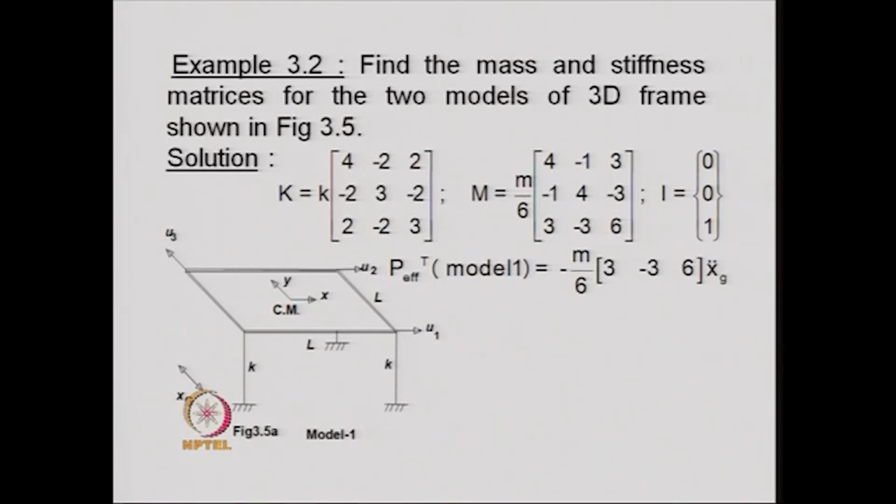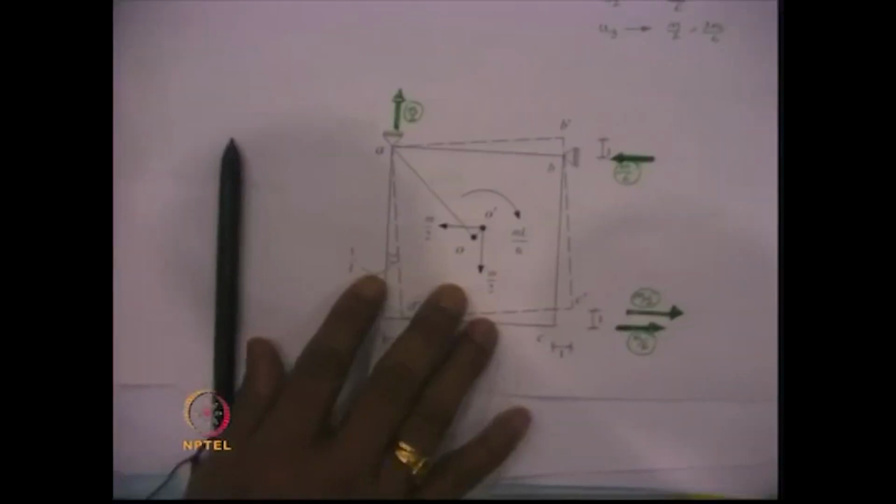Now, let us see how we can obtain this coupled mass matrix. For that, I will try to explain to you how the first column of this mass matrix is derived. The other columns are derived in a similar fashion, so, therefore, I will not explain them. So, let us look at how we derive the first column of this matrix.